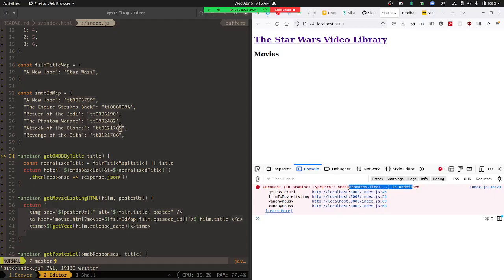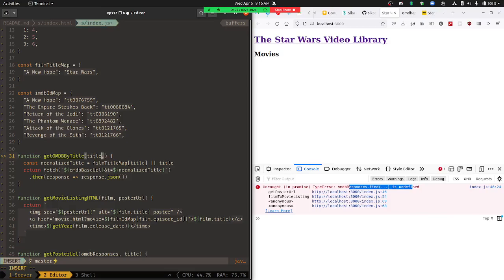Because yeah, it can't find it. It doesn't have every IMDb ID. It just has the 6. We're just figuring out which one of those 6 to get. So to fix that, we would need to make that part of this request here. So we have this title map. So like that could be part of it.